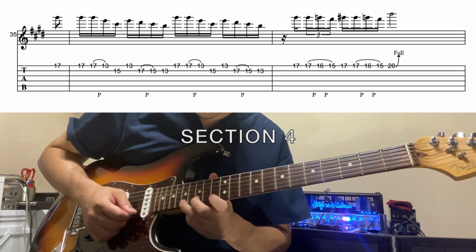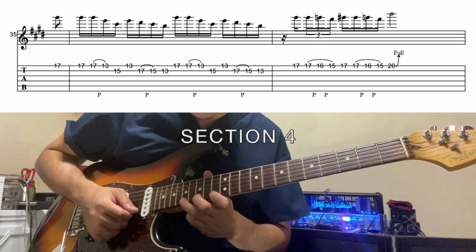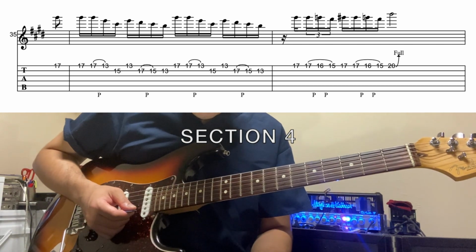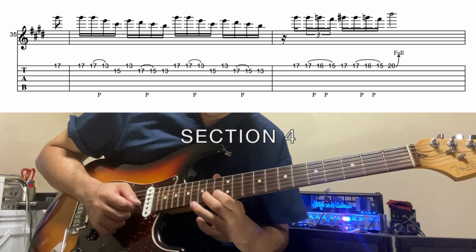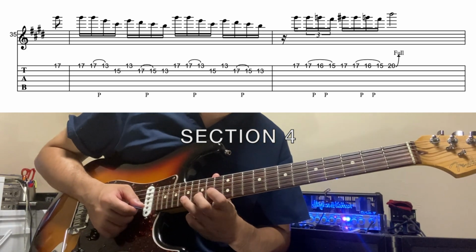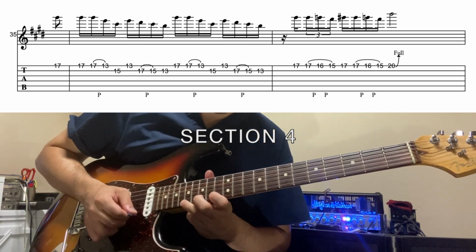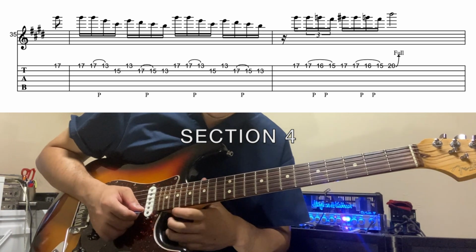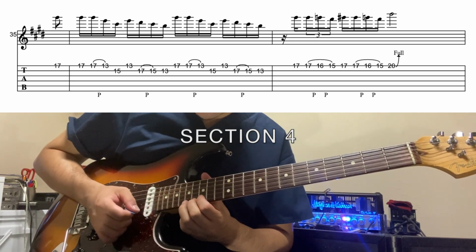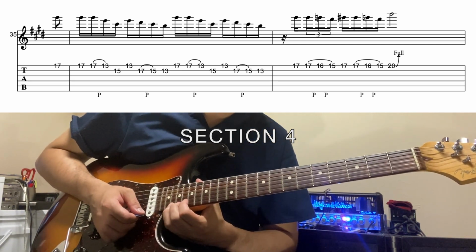Like that, you know, instead of picking all the notes. It's kind of up to you, but I feel like this pull-off thing is better. I recommend doing pull offs on the B string, 17, 15, 13. So here we got down, up, down, up, down, up. The last bend, make sure you do a little vibrato at the end.